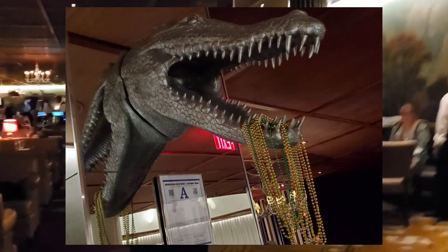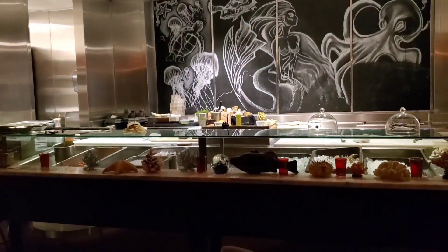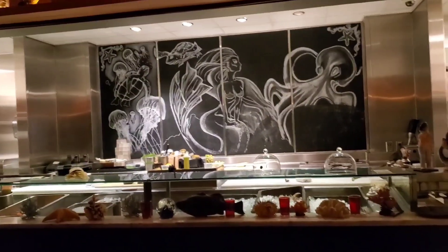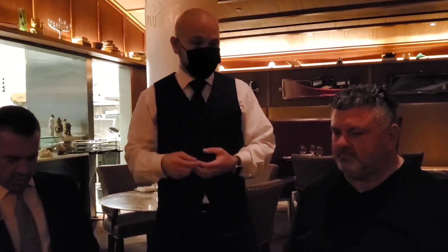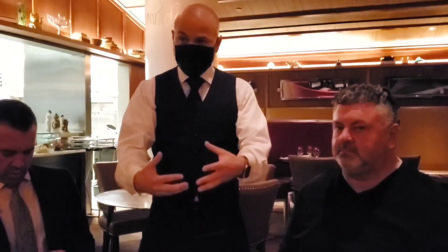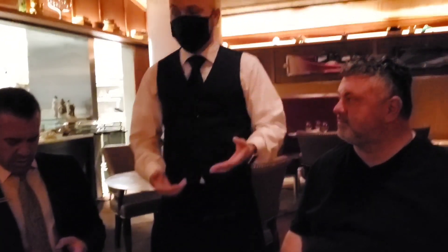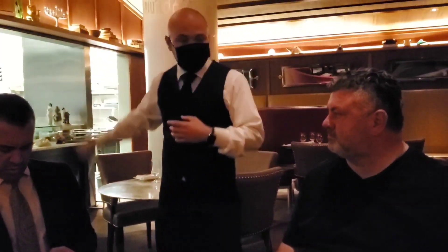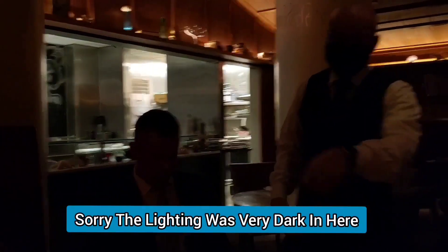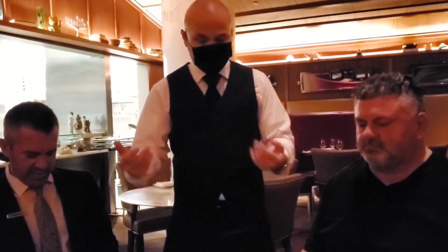Smells so good, so meaty in here. Private dining room tonight — pretty cool, we have it all to ourselves. You can try a bunch of these little bites while you wait for those large steaks you saw at the front counter. I want all of you to have fun together — smaller portions mean you're able to try more flavors than at a traditional steakhouse. We walked through five different kitchens. Tonight you're having dinner in front of the seafood kitchen, so as each dish is ready it comes right to the table. We'll pace it out so you can enjoy the experience.